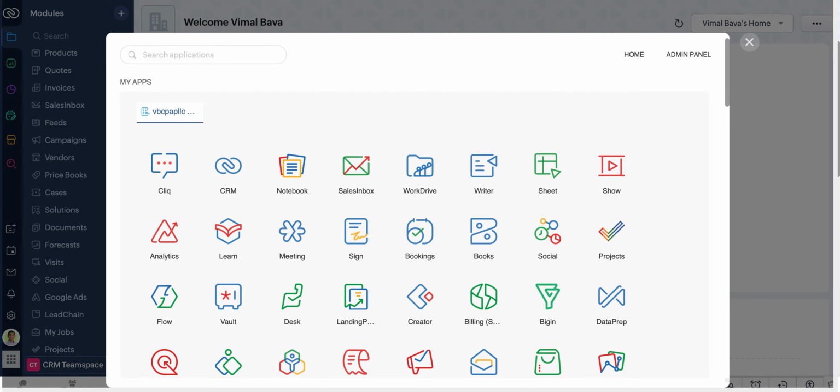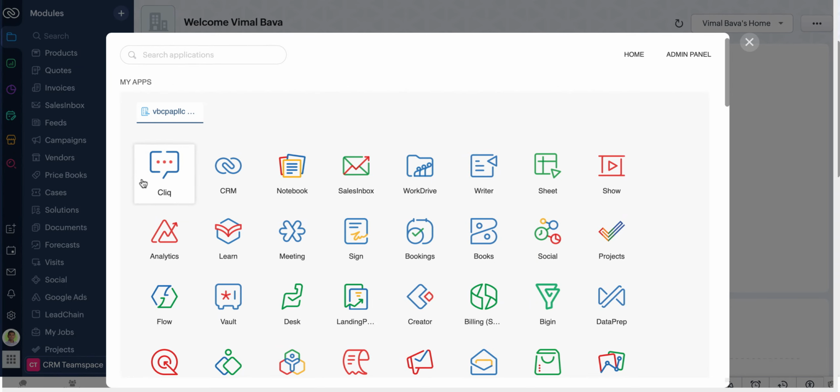And so let me just show you some of the apps. And honestly, I can replace almost 20 to 30 different subscriptions I have outside of Zoho. I'm not going to name them. I'll do it in future videos, but I just want to show you the apps that are available within Zoho.